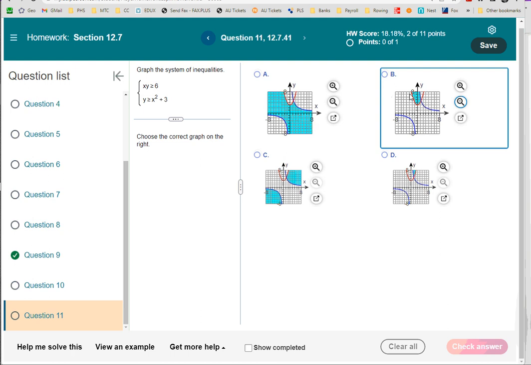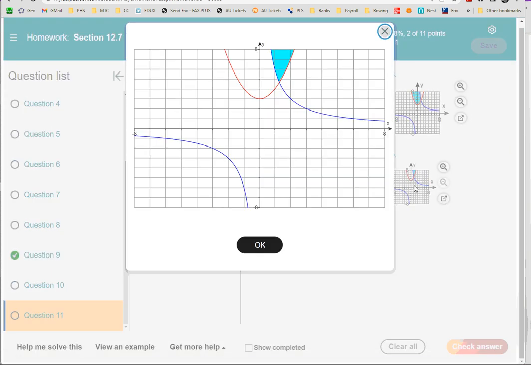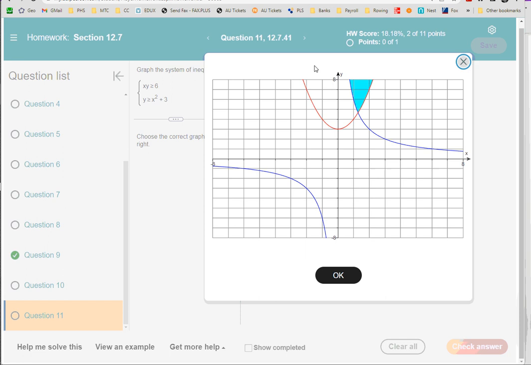We also took a look at this spot. This should not be shaded. So it's either going to be one of these two. I think it was going to be easier by process of elimination. Let's take a look at this one. I'm just going to pull this out over here. Let's try this point. So this is the point 1, 1, 2, 3, 4, 5, 6, 7. So let's try 1, 7. 1 times 7 is 7, which is bigger than 6, so it's okay here.